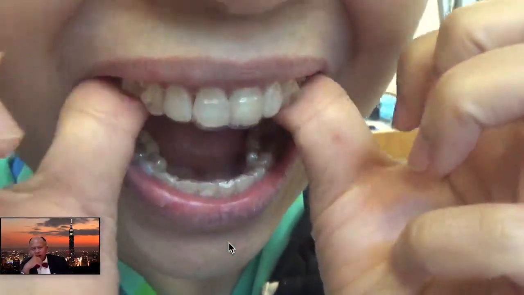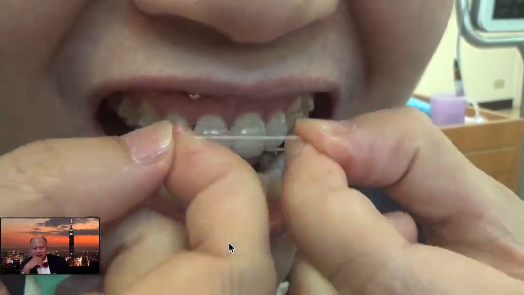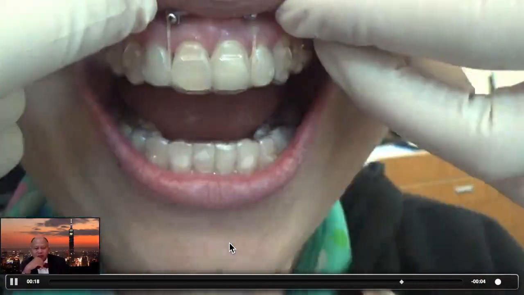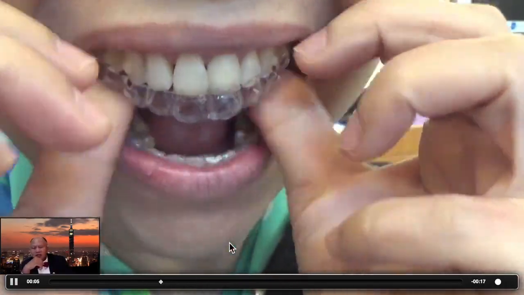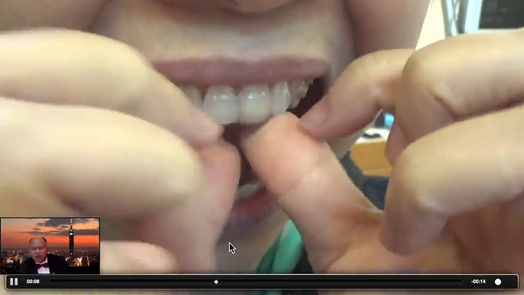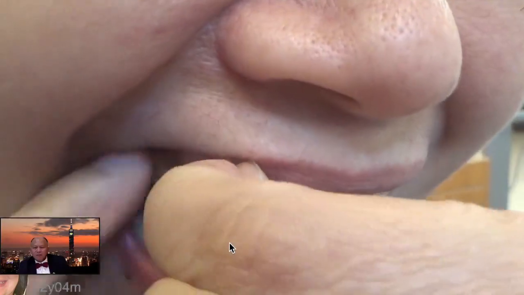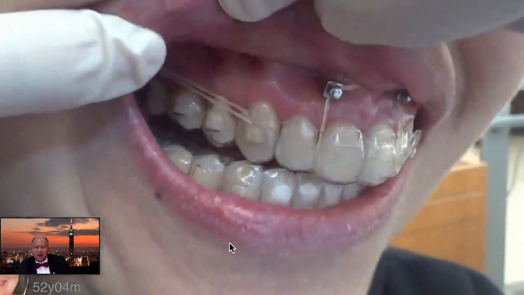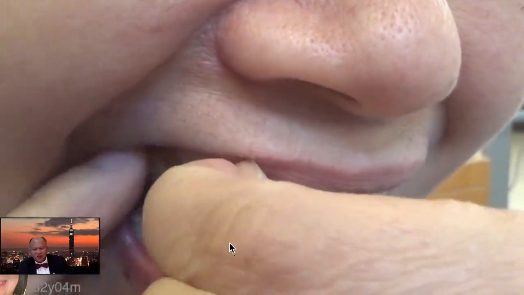So when you cut it, the patient preloads this elastic, wears this aligner, and wraps it around the hook to the mini screw. This wrap-around elastic produces an intrusive force through the mini screw and elastic to intrude. So easy. Every patient can do it. There's no problem wearing this one. And then you wear the class 2 elastic from the posterior mini screw to the precision cut on the canine. The aligner company will cut this for you if you prescribe it. And it is so easy to wear.